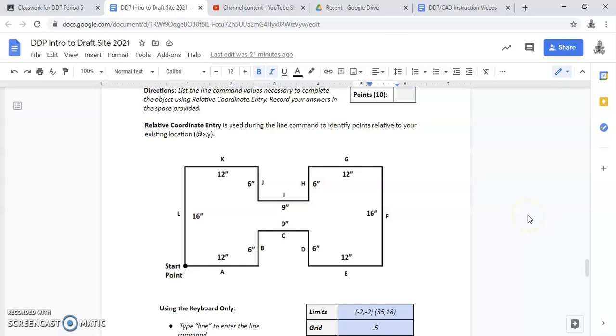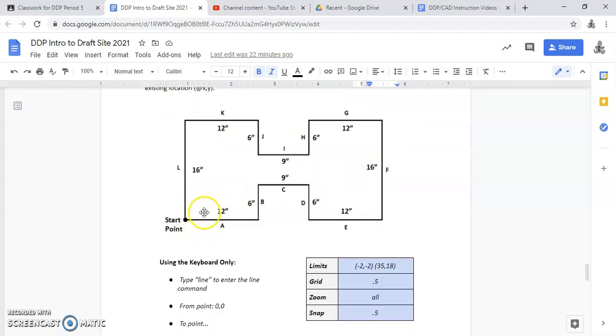Okay, we're moving on to relative coordinate entry. So the big difference here and how to use this, this is one of the drawing techniques I use the most. And you'll notice there's a symbol you're going to have to place, so this should be a review. Basically, you're keeping track of where you're going compared to where you are at, which is Shift 2 to get that at symbol. So once we start, we're giving you the segment lengths and the direction.